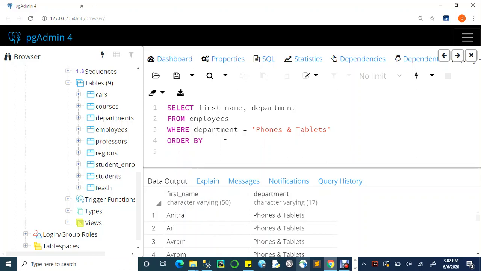So if all you have is just select first name, department from employees, then the first thing that happens is the from, and the last thing will be the select. But if you have the where, the first thing that happens is the from, the next thing is the where for the filter, and the select will be the last thing.